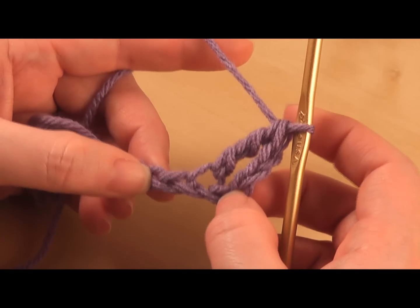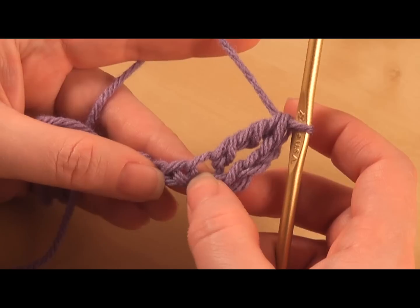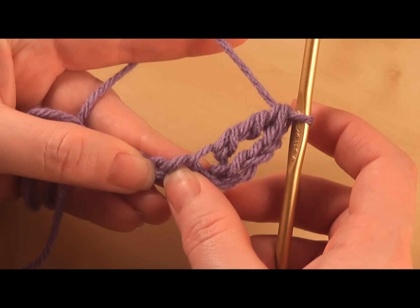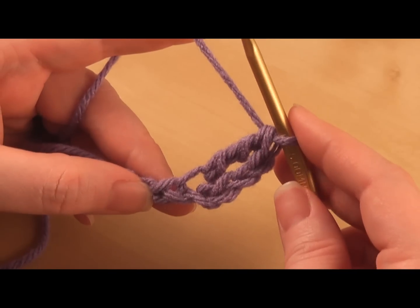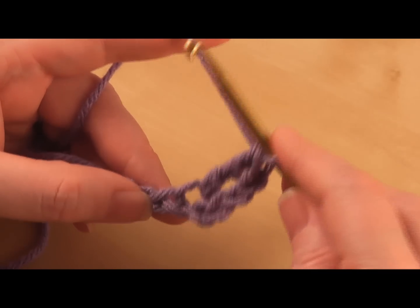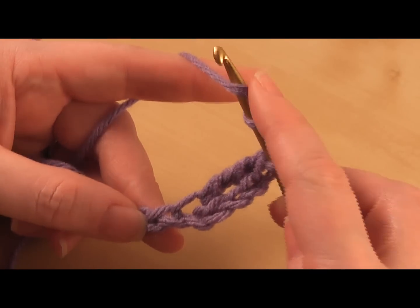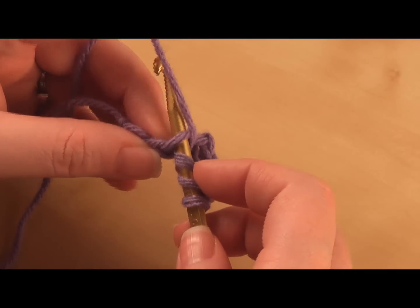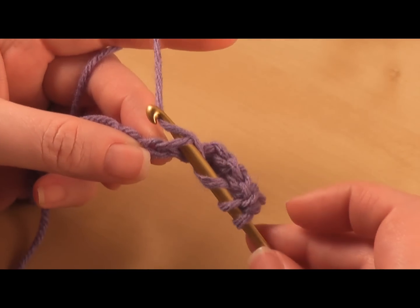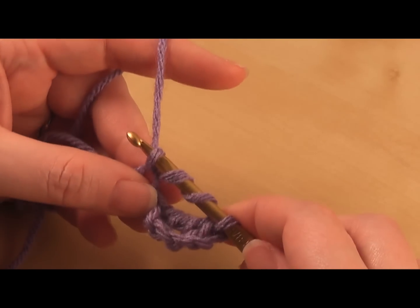So now we want to work our next treble crochet. This is the stitch we just worked into, so we want to move over and work into the next stitch right here. So remember, wrap our yarn around twice before we go into our stitch. So once, twice. Now we're going to go into our stitch, wrap our yarn around our hook, and draw up a loop. We now have 4 loops on our hook.